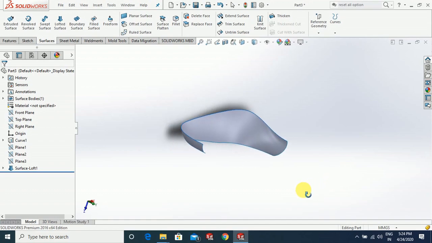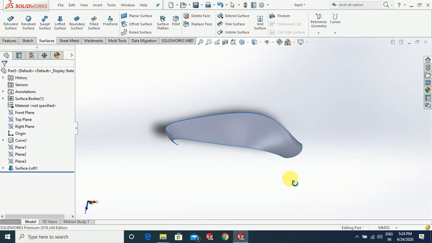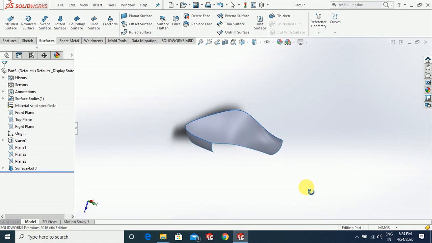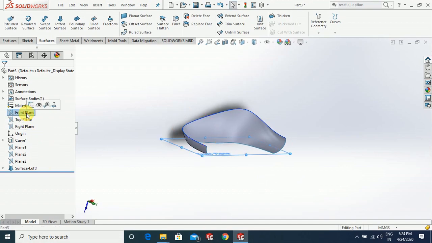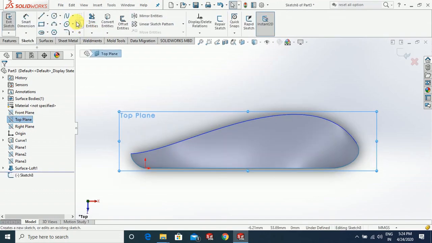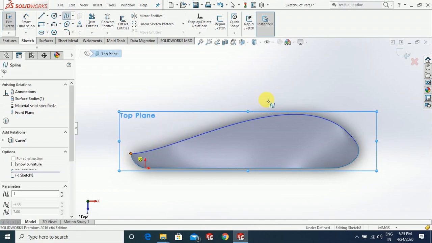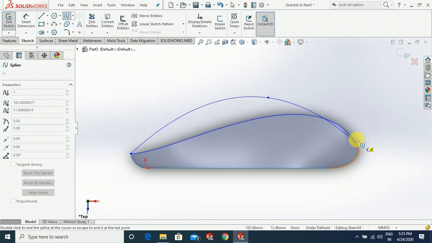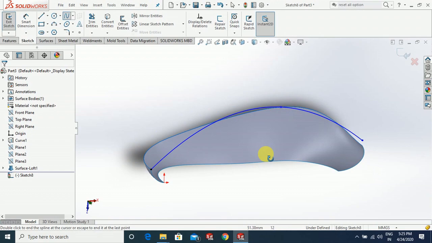Now we are going to fill all the top of the surface by using boundary surface. So let's see. Select top plane again, sketch, control it for normal. We are going to make a structure a little bit upward from the previous one.